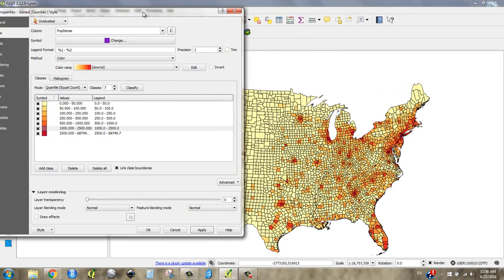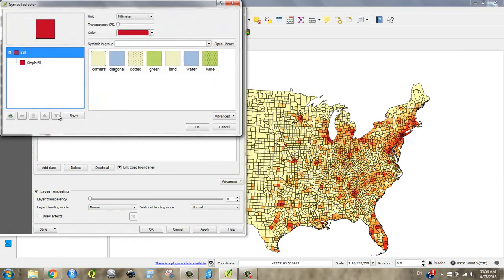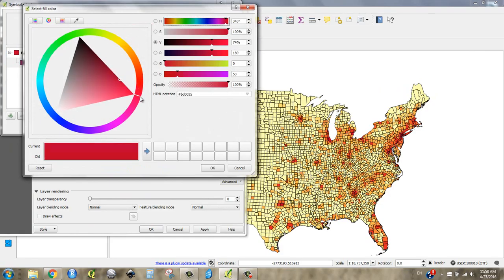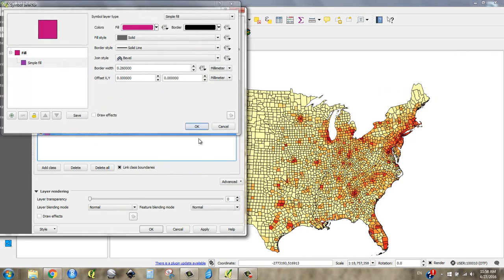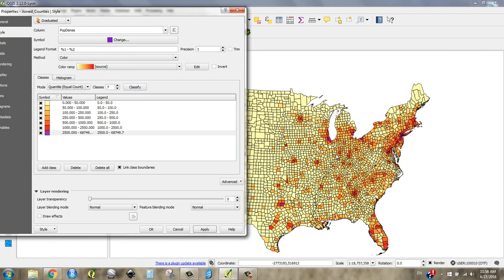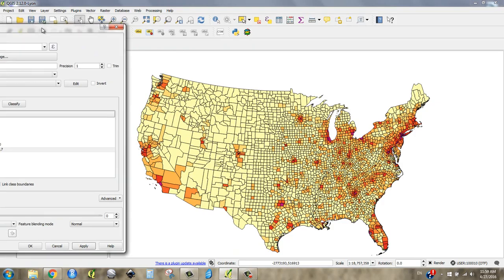And because this is so much higher than the rest, I want to make this a slightly different hue to highlight it. So I'm going to slide the hue to a magenta or even just a purple. And if I do that and I say apply, yeah, it did a good job there. See, it's highlighting New York City, it's highlighting Chicago, and a little bit of Los Angeles and some of the bigger cities. I'm liking this now.